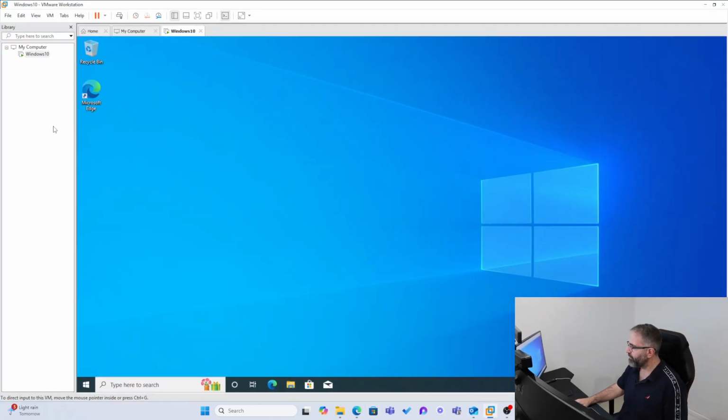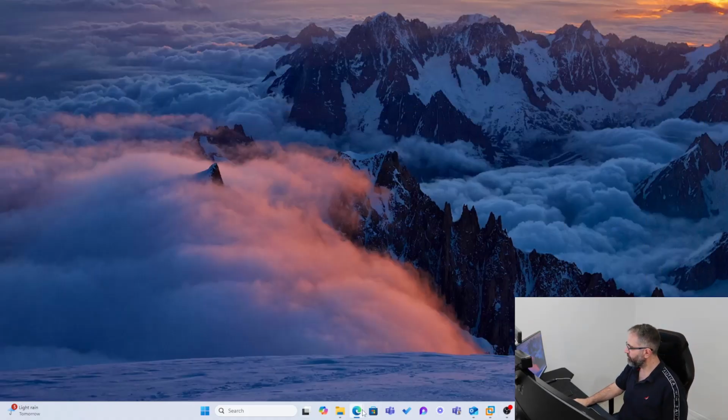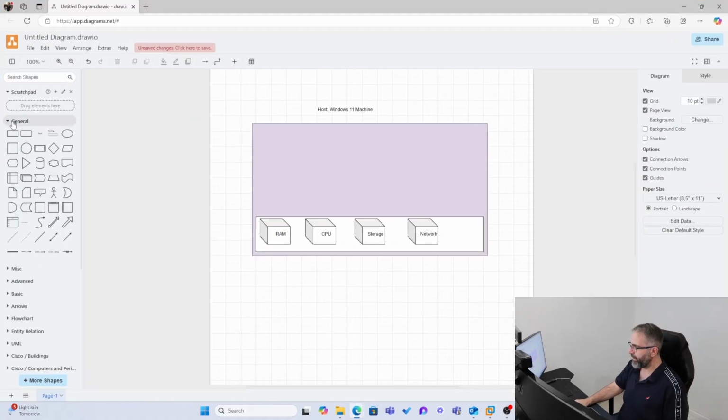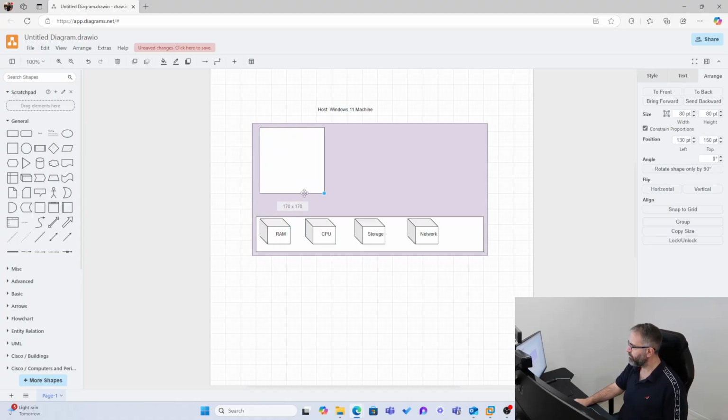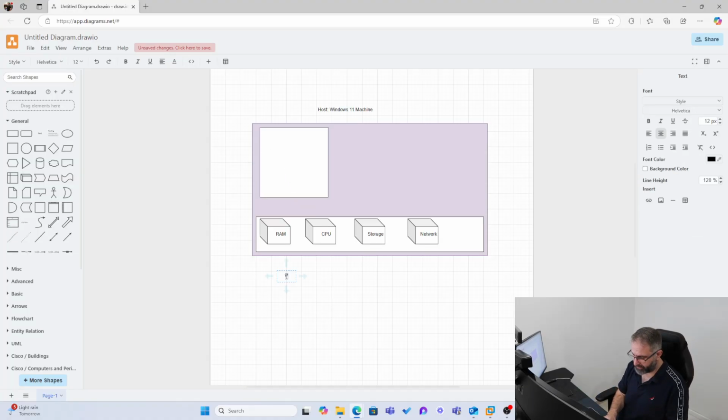And now this is VMware. This enables me to create a virtual machine that gets access to some of that hardware. Let me show you. If I go back to this diagram, I'll grab a square this time, and inside the square, I'm going to write virtual machine. I actually do have a Windows 10 VM this time.